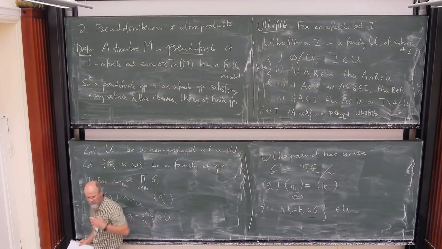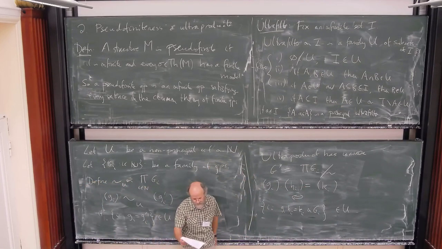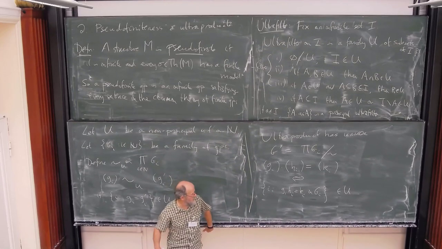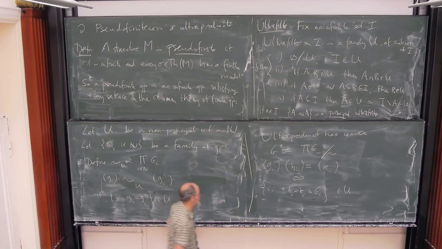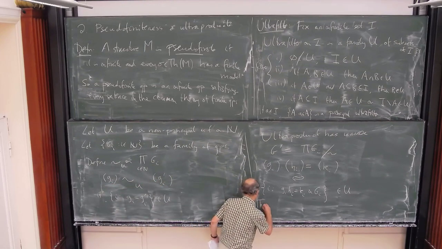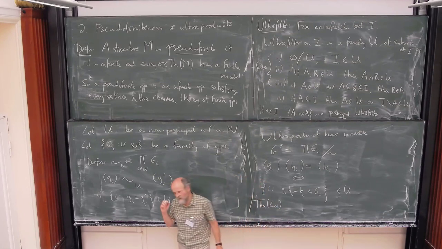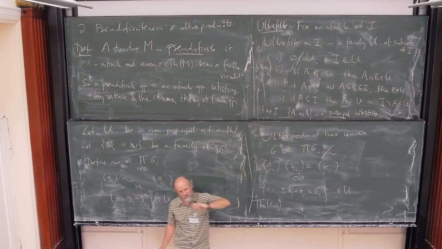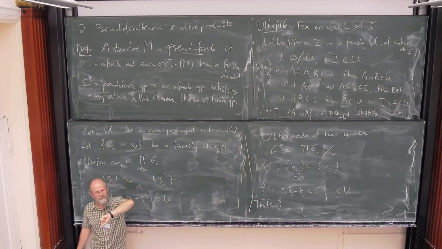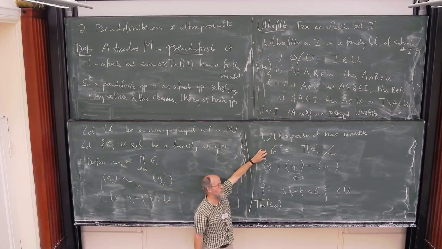I'm doing it just for groups, but this is a completely general model theory construction, in any language. You can have relations as well, it doesn't matter. And then the theorem that makes things work is this theorem of Łoś, which says that for an ultraproduct in this sense, any sentence is true of G star precisely if it's true of almost all of the G_i.